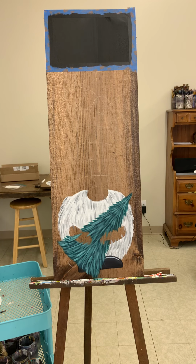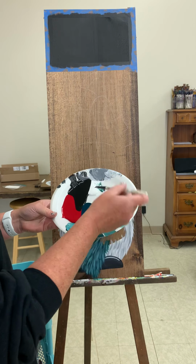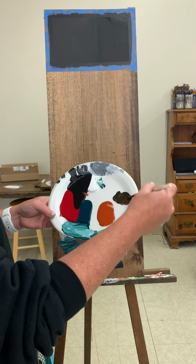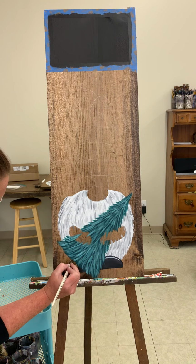We need to just make a nice dark brown. To make dark brown, we mix the orange and the black. So this Venetian red, take a scoop of that, take a scoop of black, about the same of both. Stir it together till it turns a nice dark brown. And you're just gonna fill in that little tree trunk.